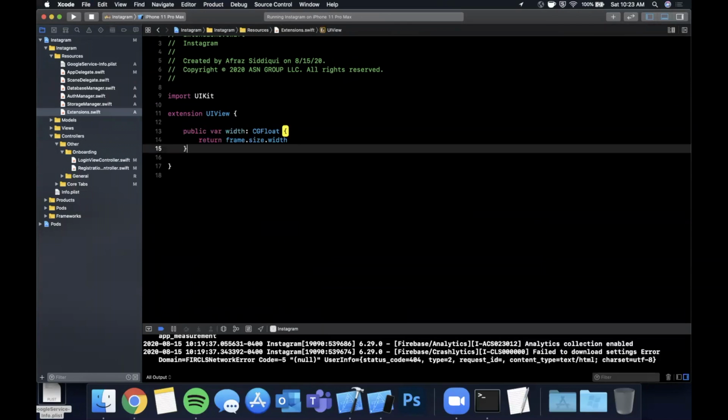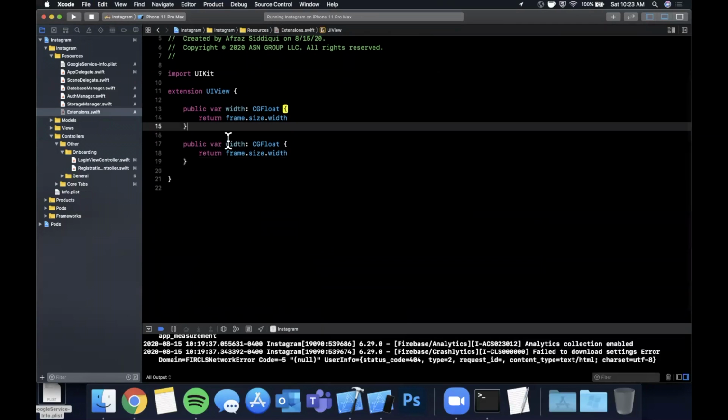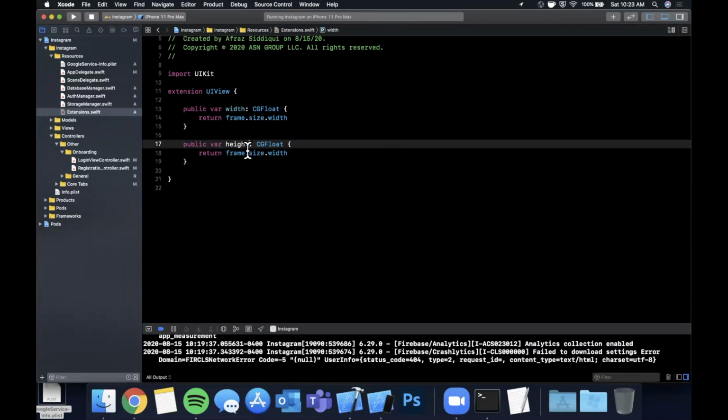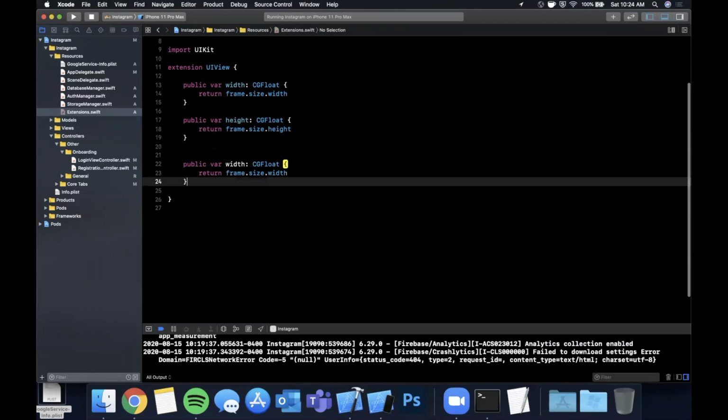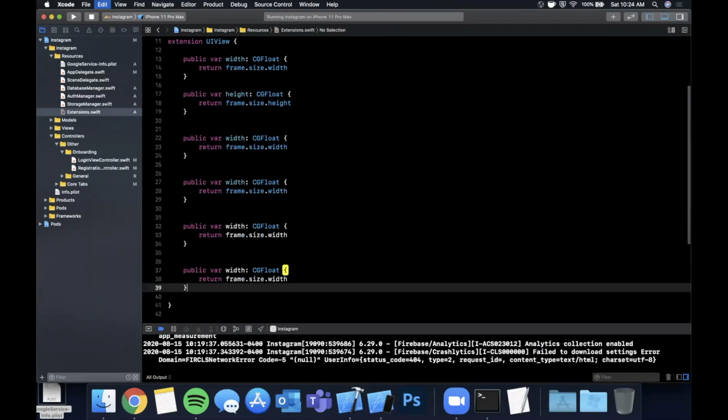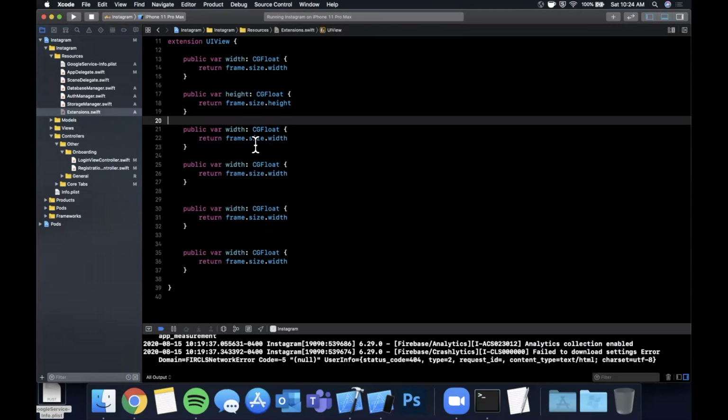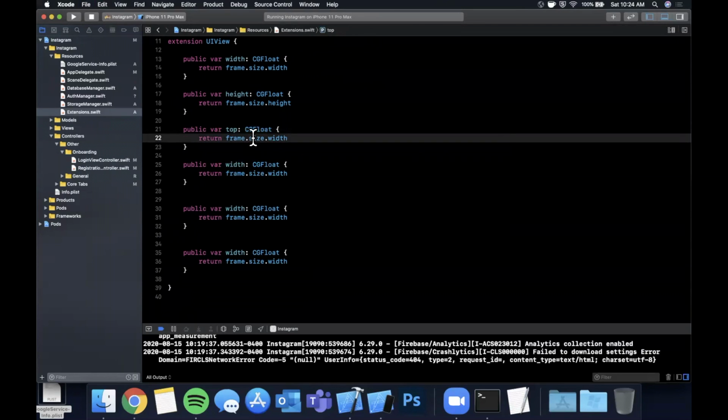We're going to copy and paste this and add some functionality for other things like height. And let's do a couple more. And now we're going to do top, which is going to be frame.origin.y.